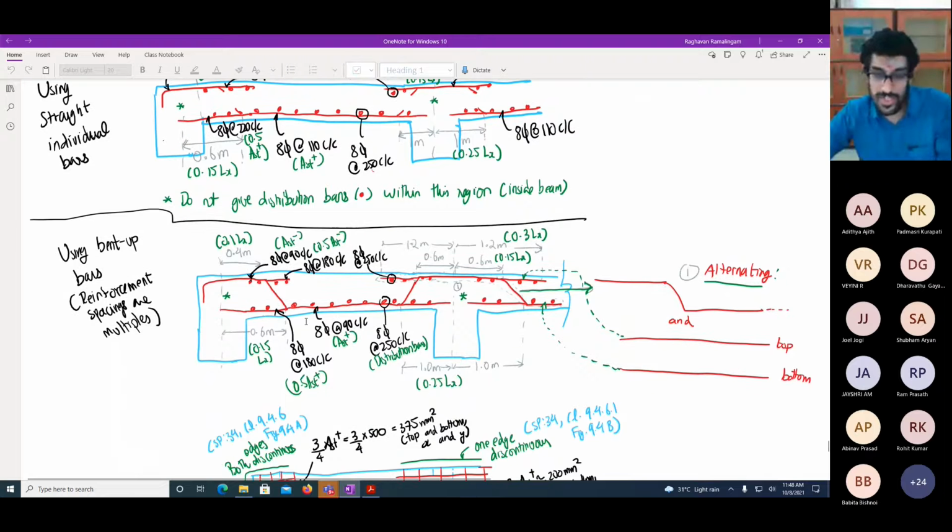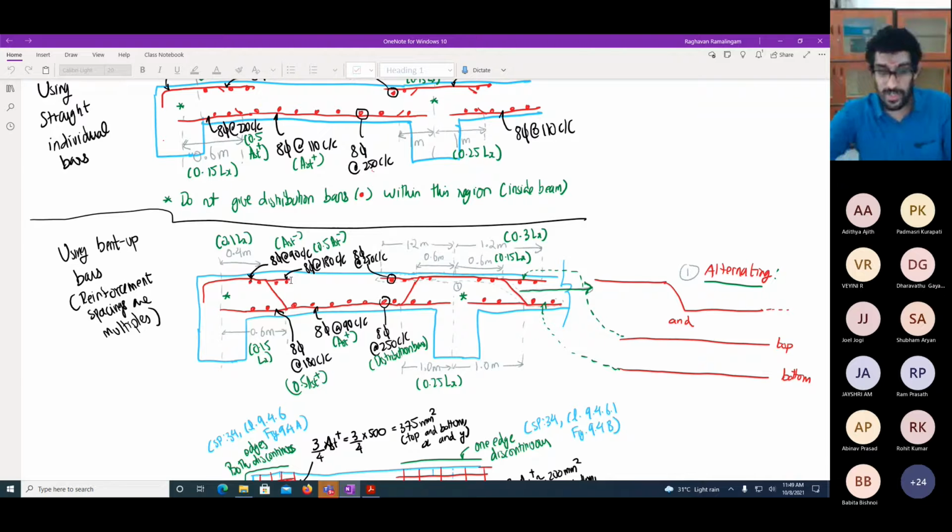Okay. So now what will be done is, you have a bar starting here, and the first bar will probably be taken like this. It will be bent down and taken till this point. The second bar will start here and end over here. So one bar coming down, bent up and going like that. Another bar just going straight. So they will alternate. One bar bent up, coming down and going. Another bar just bent up and going straight.